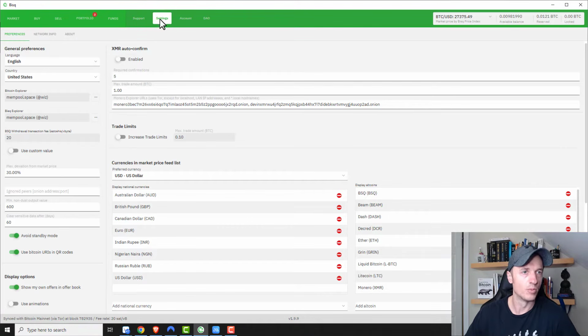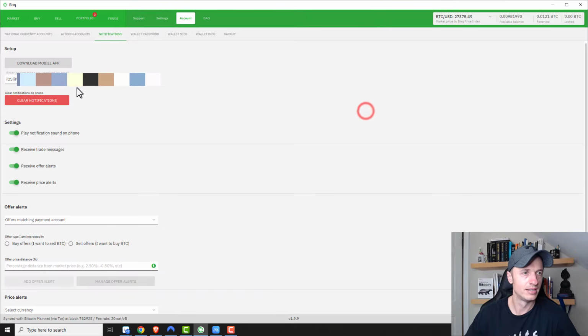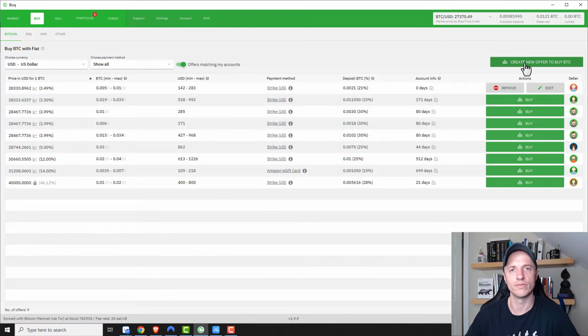And there's also that mobile app somewhere in here. Yeah, right here, that you might want to go ahead and set up if you're going to set up orders and stuff like that. So that way you're notified when stuff happens. And of course, it's the same setup if you wanted to set up a buy order for Bitcoin as well. You go through the same steps of creating a new offer to buy. And you can actually see my sell order on the buy screen. So again, if I'm selling, then this is for somebody to go ahead and buy. And it shows that they'll pay 3.49% more than the current market price.